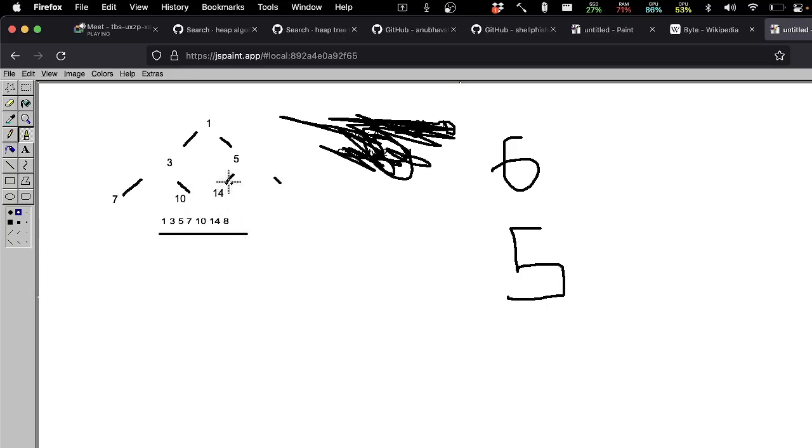So if we take the index 5 element and put it at the top, then we would swap 3, and then this would be 3, 14, 5. Sorry, I'm a bit lost here. What's this 6 and 5? Oh, sorry.